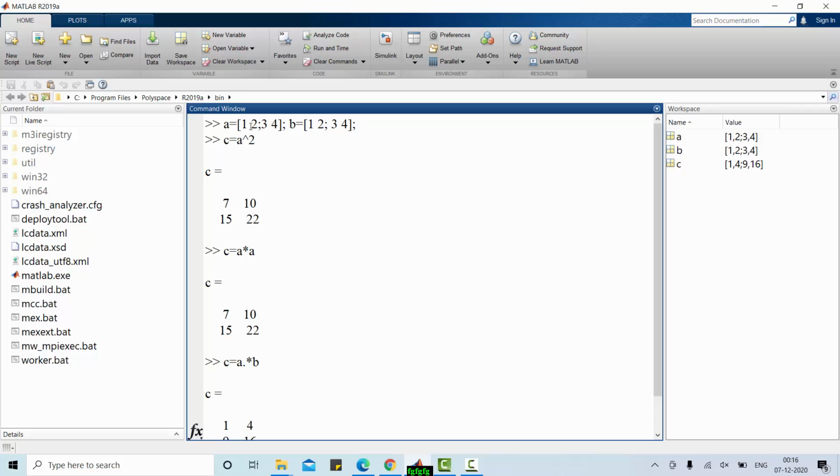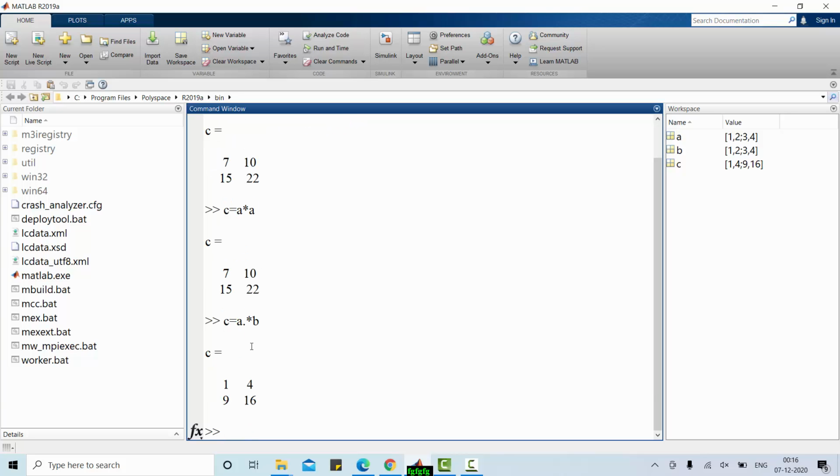So A and B has 1, 2, 3, 4. So element-wise multiplication is done. Similarly, element-wise division. C is equal to A dot division B. Now the answer is going to be 1, all the 4 elements of this matrix, since A and B has the same elements.